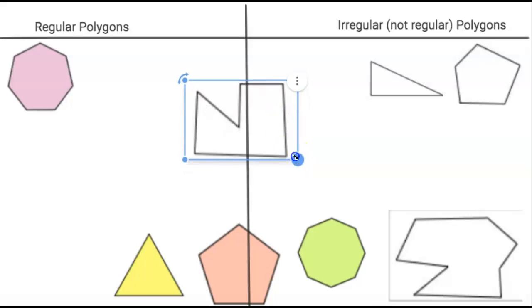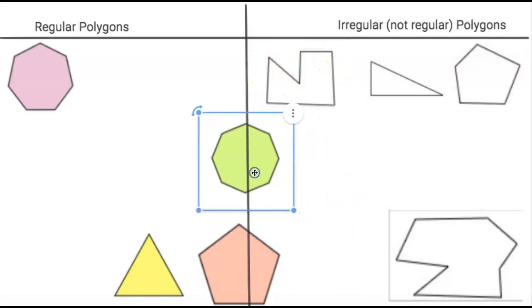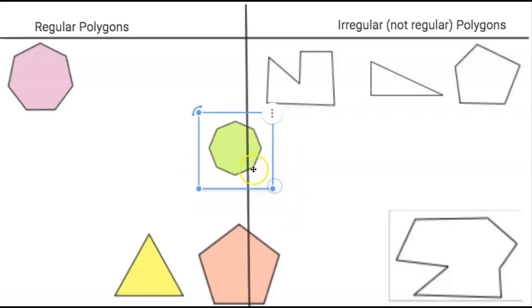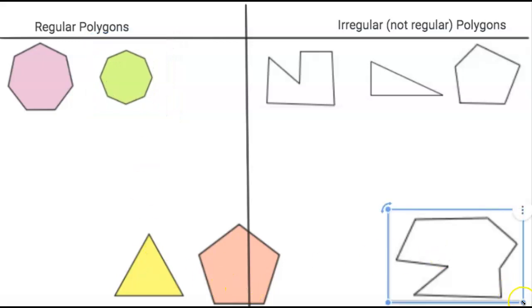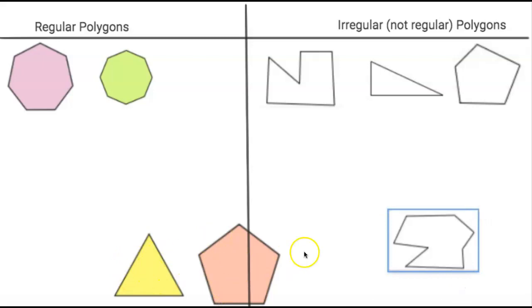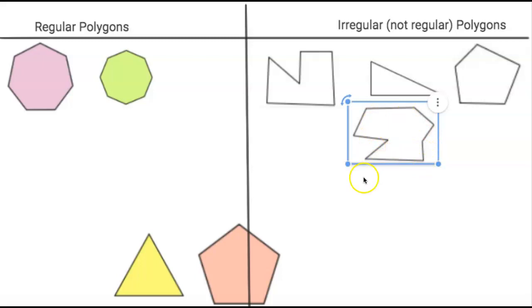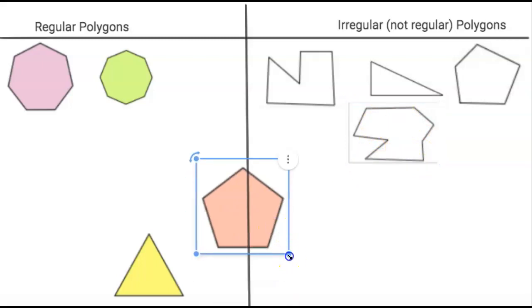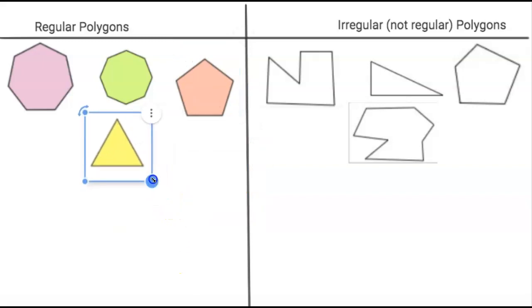Here's another easy one. This is definitely a not regular shape. It's a 1, 2, 3, 4, 5, 6. It's a hexagon though. Let's look at this guy here. 1, 2, 3, 4, 5, 6, 7, 8. So we have with us an octagon and all the sides look the same. So it's going to be a regular polygon. I think this is kind of cheating because if you haven't figured out, it looks like the shapes that are colored are regular and the shapes that are not are irregular. This one, definitely not a regular shape. All right, let's look at this one. 5 sides, all the same. And then we have an equilateral triangle. 3 sides, 3 angles, all the same. Awesome. Moving on.